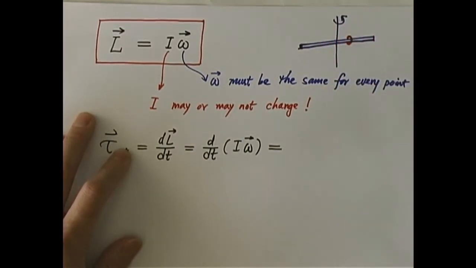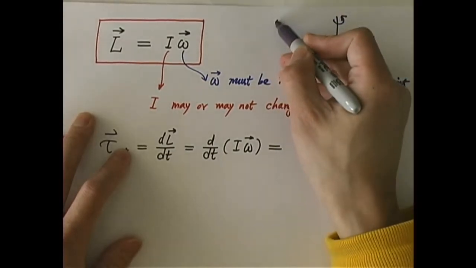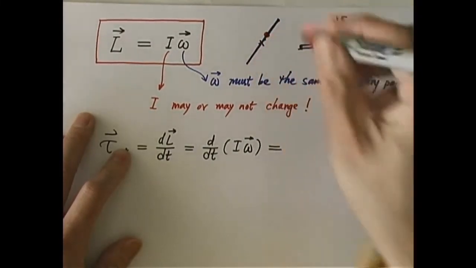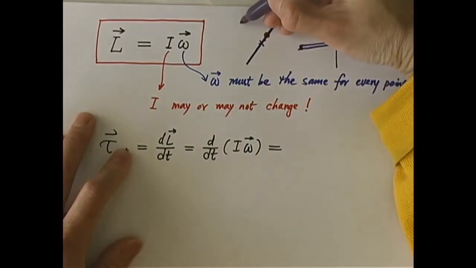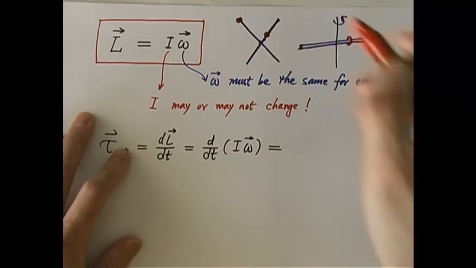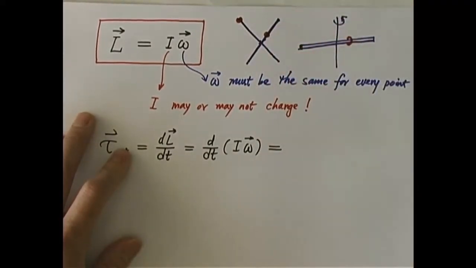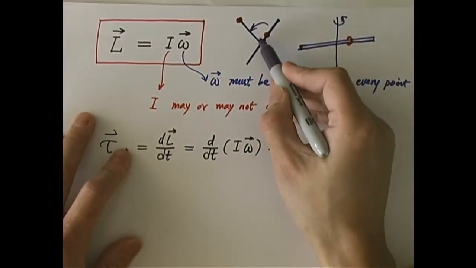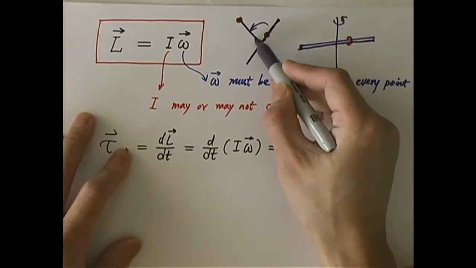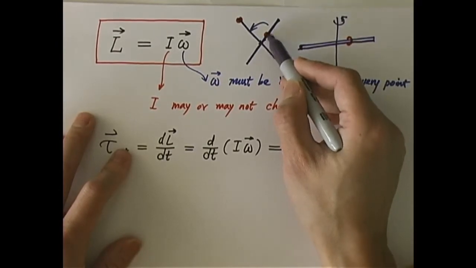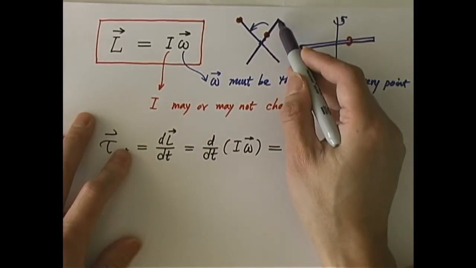So let's take a top view of the situation. The ruler is first of all like this, and here's the axis of rotation, and the bead is, say, momentarily here. The next moment, the ruler is now like that, and the bead has moved, say, to the tip, to here. The ruler has turned this much angle. What about the bead? Well, the bead did two things. First of all, it went outwards, but secondly, it also turned through the same angle. You see that? Going in and out does not change omega. So the bead and the ruler have the exact same value of omega.